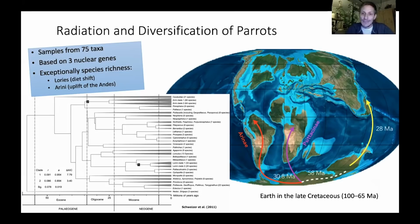So this is a bit interesting and confusing, but maybe it's just because we haven't found other parrot fossils or haven't looked enough at other locations, and also they can be very fragile. You can think of the little bones, and many of these species don't fossilize so well, so it's just really hard. You need to be really lucky to find fossils from that era.